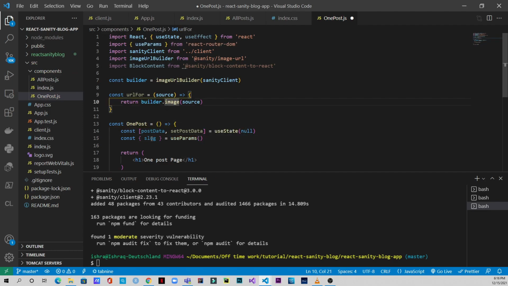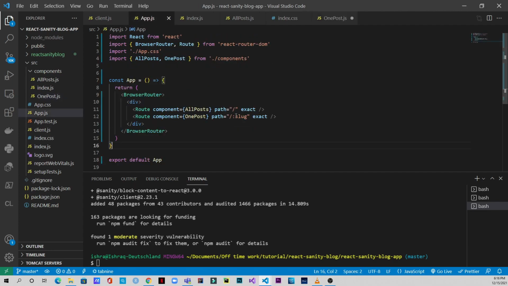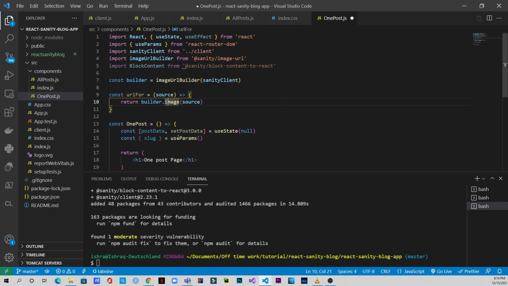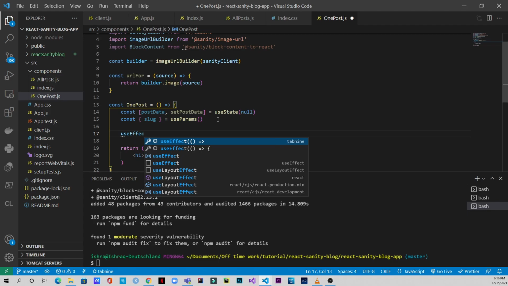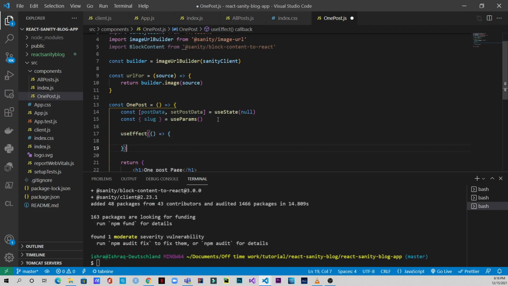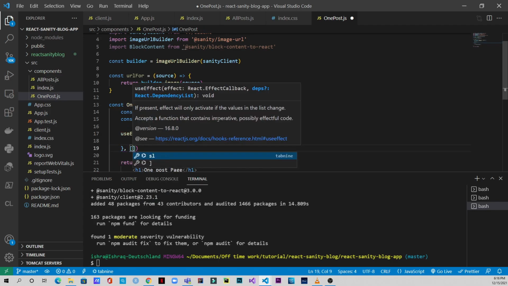So basically the slug that we have declared in app.js, as you can see that this is a variable. So basically this is going to define the slug, that is the URL, or the path by which we're going to fetch or access each of the individual posts. So that's why we're using this slug. All right. So now the next thing is we're going to have useEffect, and let's have the dependency array at first.